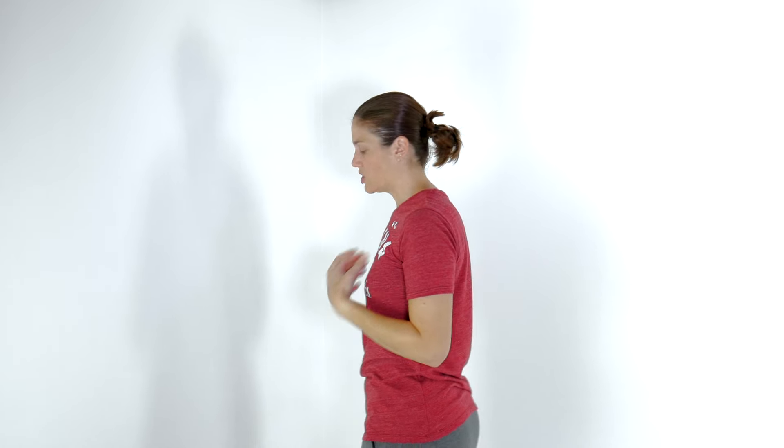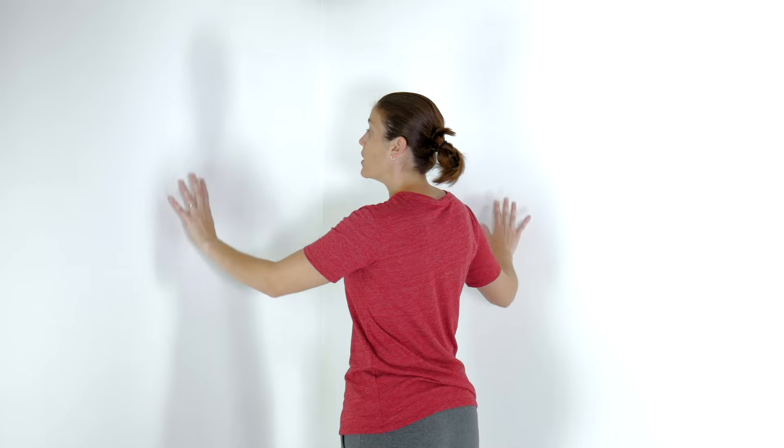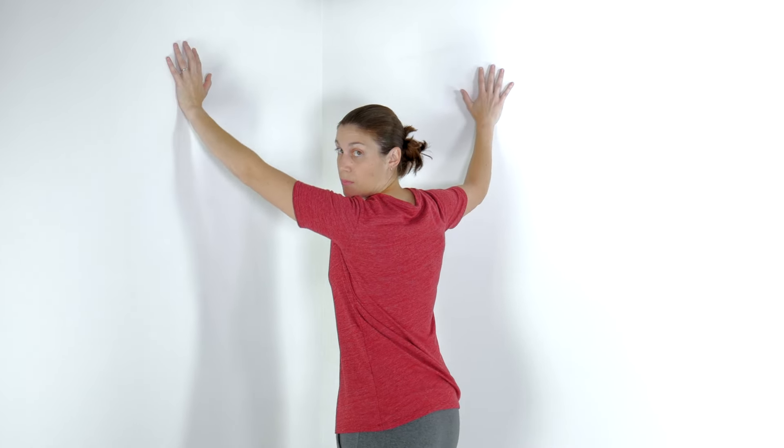Now we're going to do a chest stretch. I like chest stretches in the corner because it does a really good job of giving you stretches in all different directions to get those pecs and help open up the chest and really stretch the shoulder as well. Get a corner with a lot of space and not a lot of clutter. Put one foot kind of in towards the corner and then put one hand on each side. If your shoulder is really sore you might have to start down low. I suggest starting off low, doing one stretch for 30 seconds, then going a little bit higher, and then a little bit higher if you can — because some people like it lower and some like it higher, they stretch a little bit differently and it's really just personal preference.